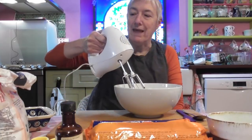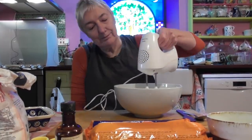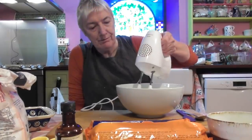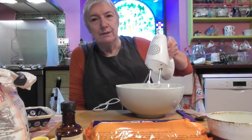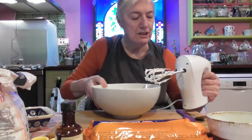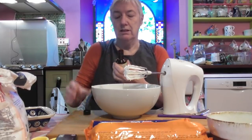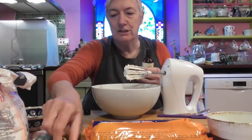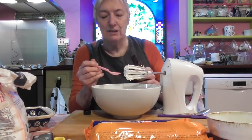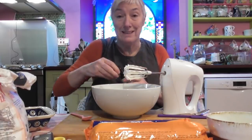So I'm going to whisk this cream up then, here, in this noisy way. You've got to watch it like a hawk at this stage because you don't want it to turn into butter. That's pretty good. Because I want to put some more things in there, I'll leave it so that I can stir in this lovely vanilla. I'm just going to put the tiniest bit of vanilla in there. It's not too much. That's not even a teaspoon. Yeah, that looks about perfect because we don't want it to overwhelm it.